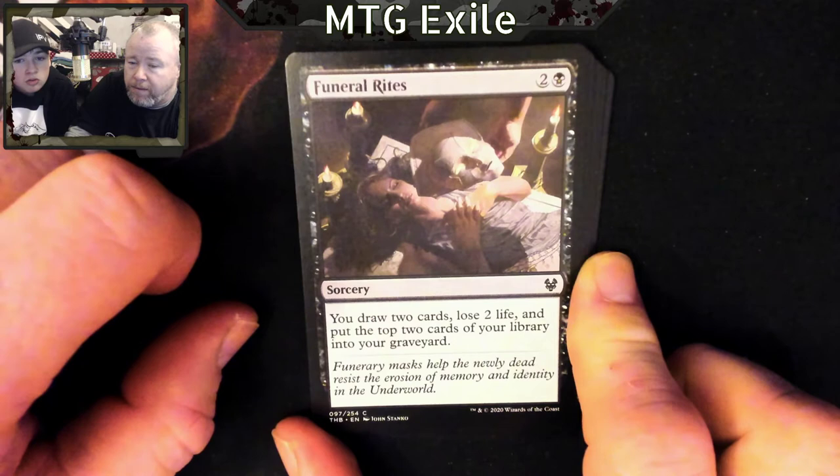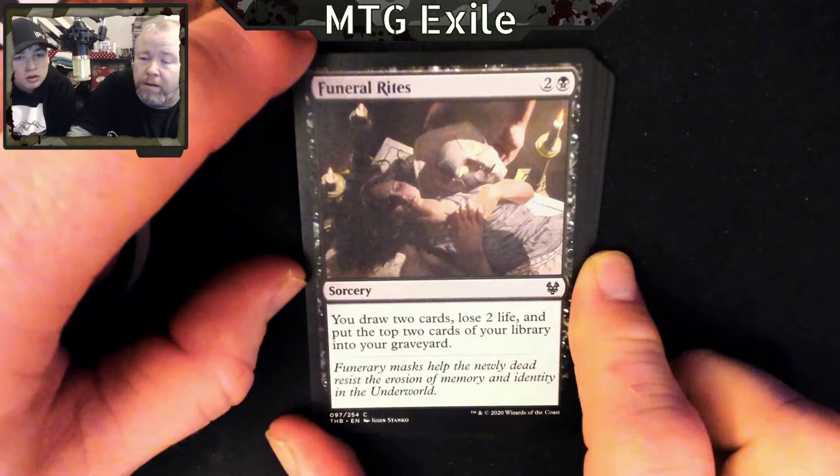Draw 2 cards, lose 2 life, and put the top 2 cards of your library into your graveyard. But you can recur them. You can recur the cards. So, that'd be pretty good if you could recur them. That's the only way it's good.